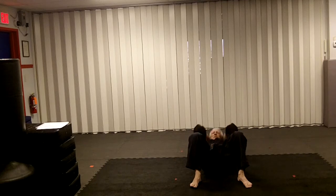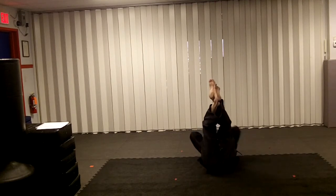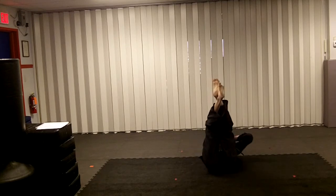Ready? Ichi, ni, san, shi, go, roku, shichi, hachi, ku, ju. Again, ichi, ni, san, shi, go, roku, shichi, hachi, ku, ju. Knees up, right elbow to left knee and alternate. Ichi, ni, san, shi, go, roku, shichi, hachi, ku, ju.